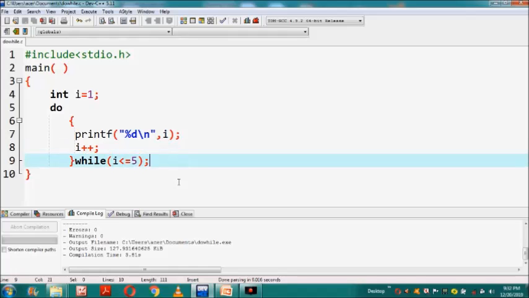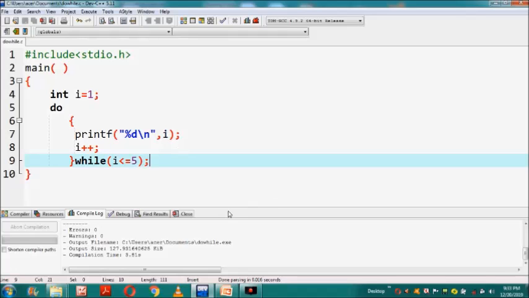So when I execute this program, what happens? All the values starting from 1, right? Or what I want to say, that all the numbers starting from 1 to 5, they all will be printed on the output screen, right? But what happens when the value of variable I becomes 6? Then this compound statement will not be executed.